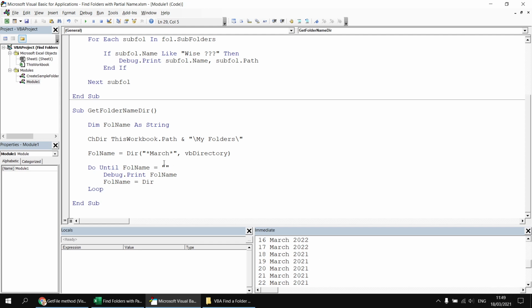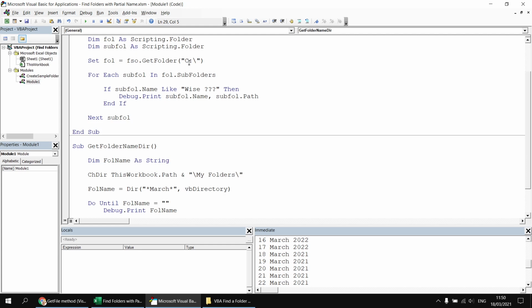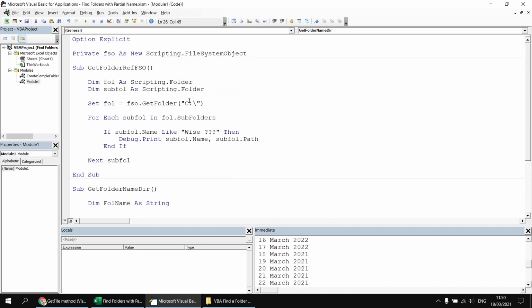We could do the same thing for the FileSystemObject example, but again, the get folder that we want to get isn't C:\. I'm going to just copy and paste here this workbook.path and /my folders. Again, it's going to assume that this folder exists. If it doesn't exist, we run into the same problem we talked about earlier on in the video.